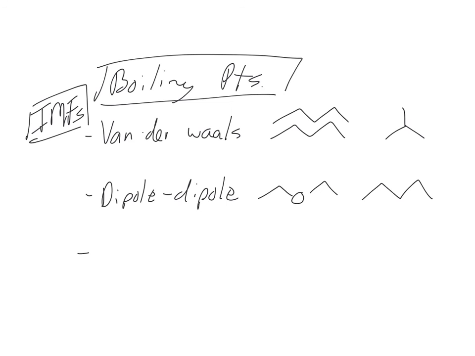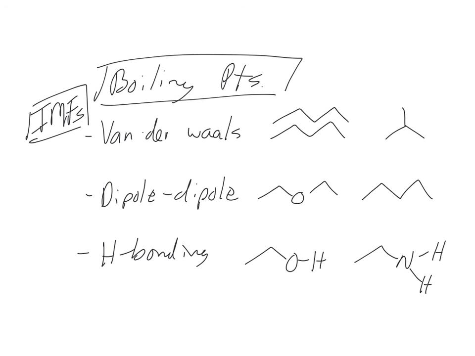And then the final, the most important intermolecular force, which is of course a force, not a bond, is hydrogen bonding. That requires the molecule itself to have a polar bond to hydrogen. Not just any polar bond like here, but an actual polar bond to hydrogen. So you could have things like an alcohol versus an amine. Which one of those has a higher boiling point? Why? Oxygen is more electronegative. That's a more polar bond. It's going to be a more polar interaction, greater hydrogen bonding.